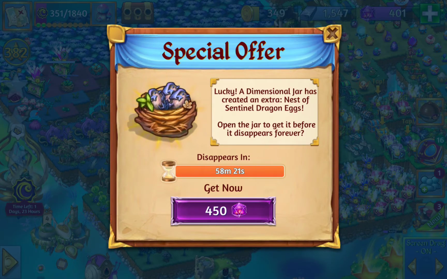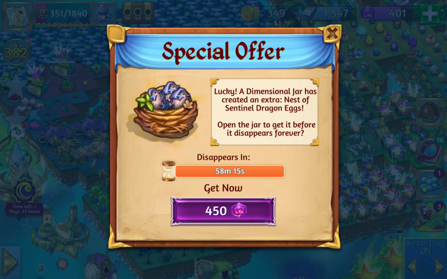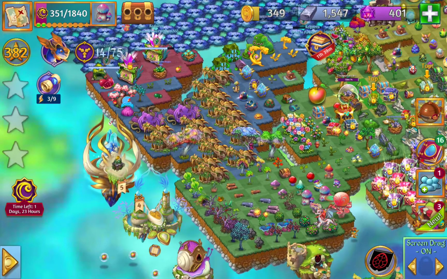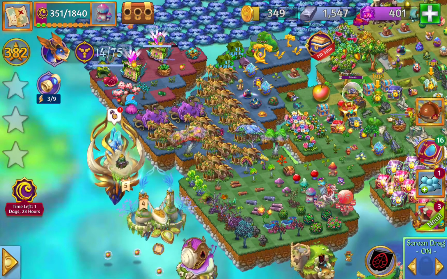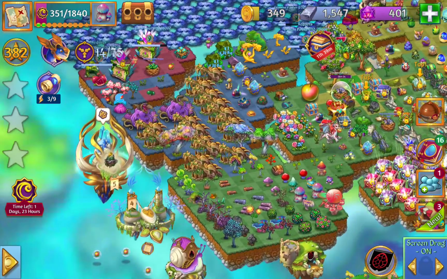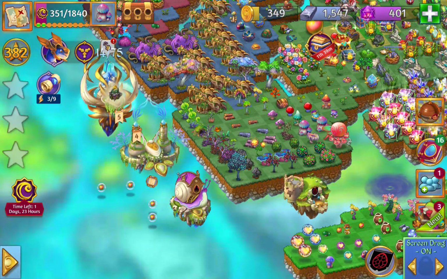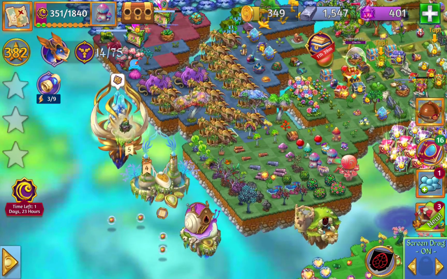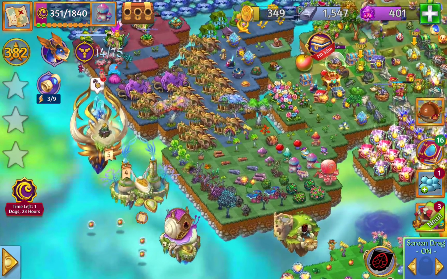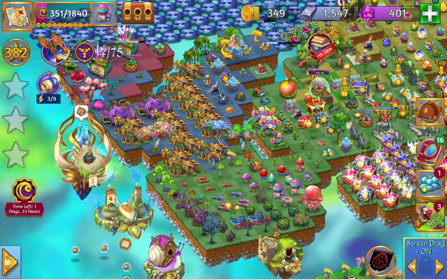Now that one hurts. I hatched the level 2 nest and it gives me this for 450 gems, but I only have 401 and I can't get 49 extra gems within 1 hour. That hurts. Oh, it hurts so bad. It hurts so bad. All right. Got one apple over here. One mushroom right there. Hurts so bad. Ugh.